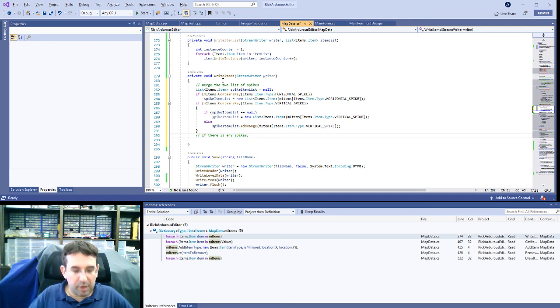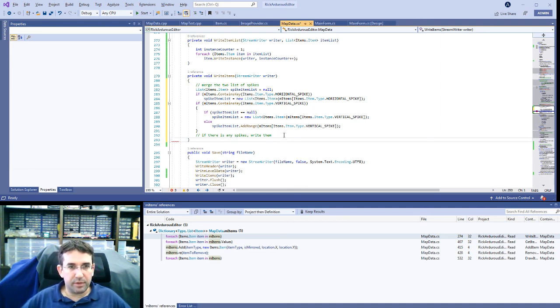If there is any spike, write them. Yeah, maybe I can put the if inside this function.